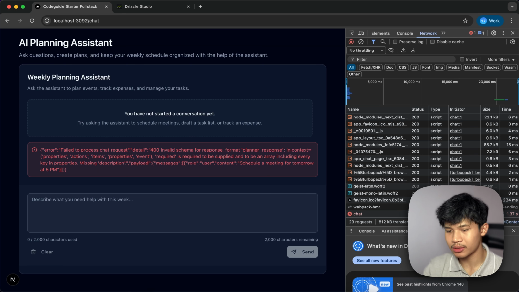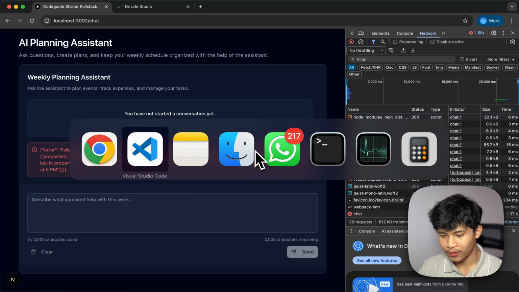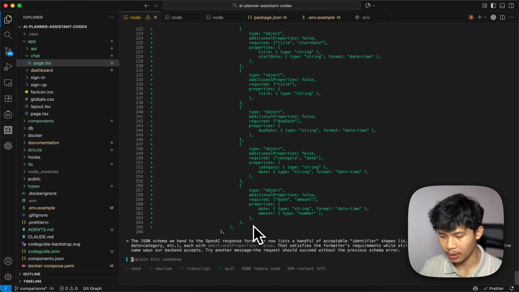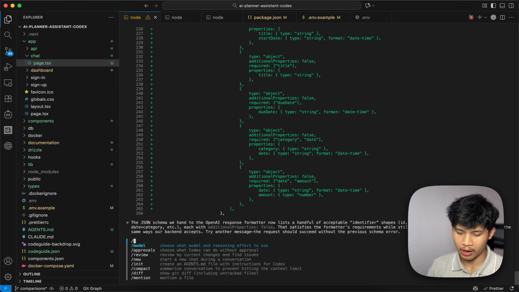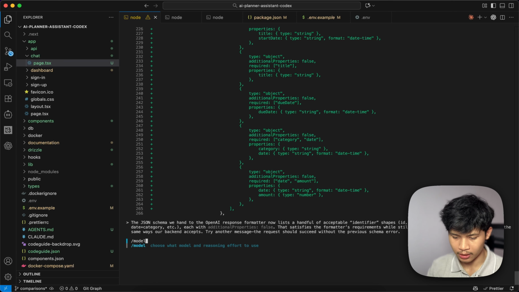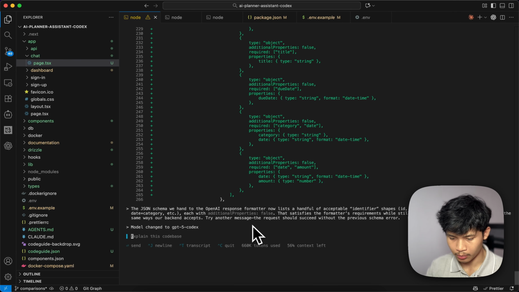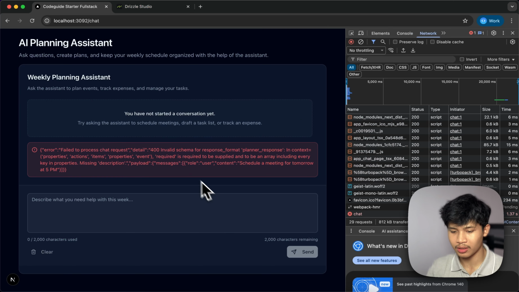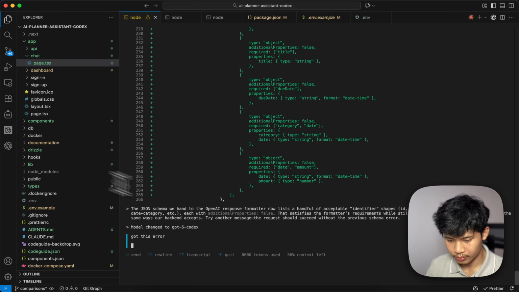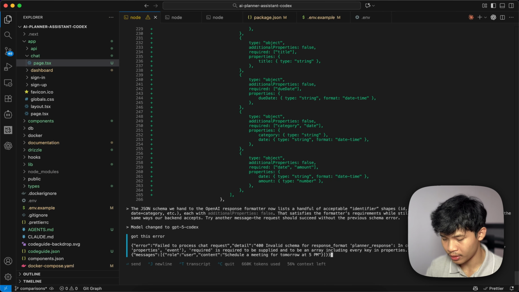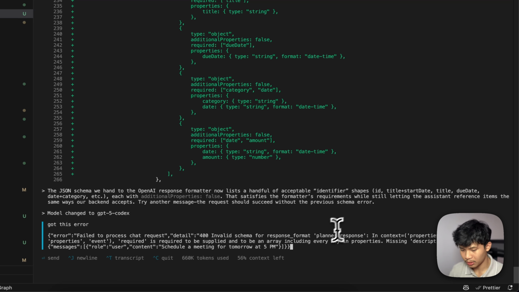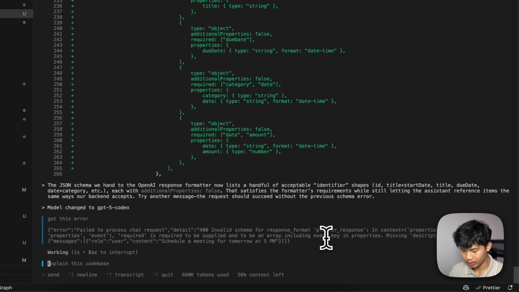So when this happens, usually because Codex does come with several models, if I am stuck with a bug or an error, I just switch to the higher model. So let's see if that works now with the higher model. I'll just paste in the same error I got. So this is now on GPT-5 Codex high. Let's try if that actually fixes it.